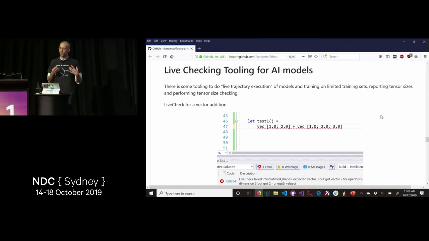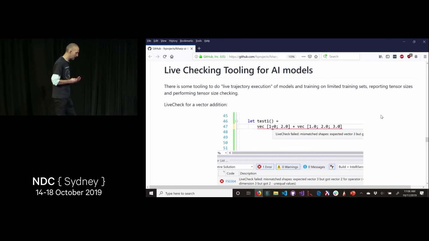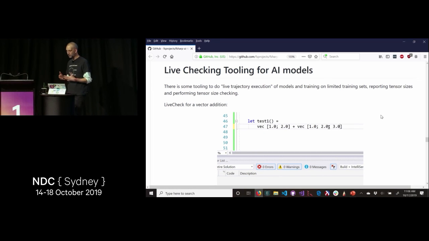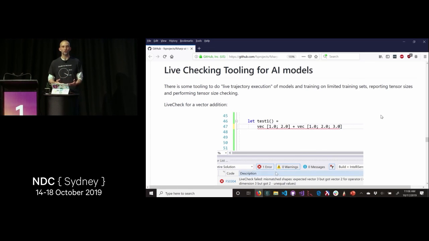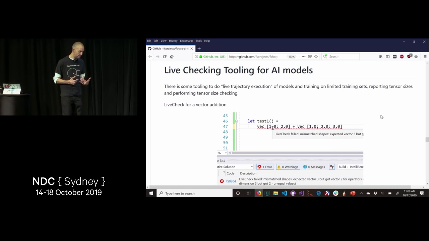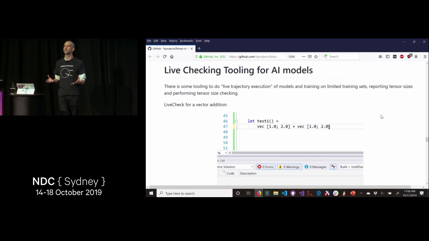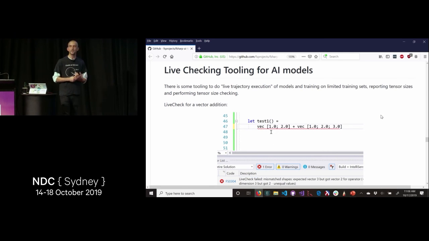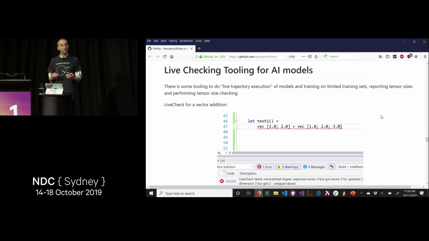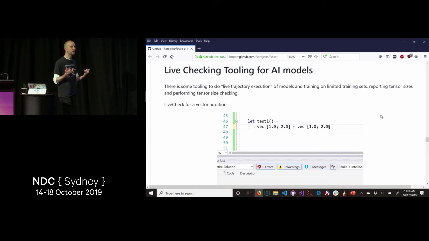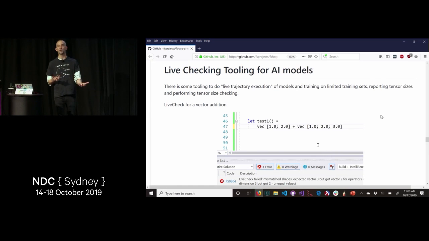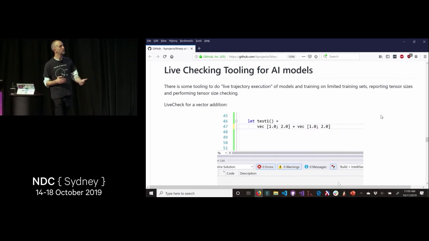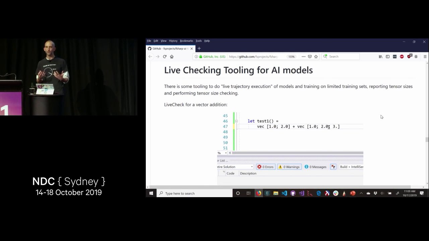On one side, you have bindings which allow you to call TensorFlow from .NET. But one thing which is pretty awesome is that Don and Matt have been working on a mechanism to help you make sure that the computation you write is correct. If I take a step back, every deep learning model uses tensors. Tensors are about multiplying arrays together, 2D arrays, 3D arrays, and it's very easy to make mistakes. If I take two arrays which have different sizes, the type system will never tell you that you're trying to add an array of 10 and an array of 20. The code will compile just fine, so you will get runtime exceptions. That type of error is quite common, and it's difficult to get the model right.